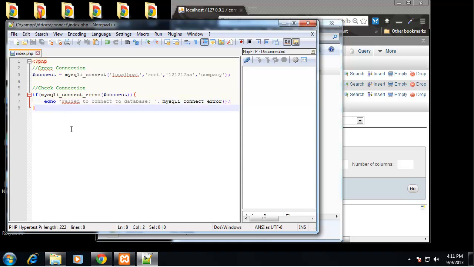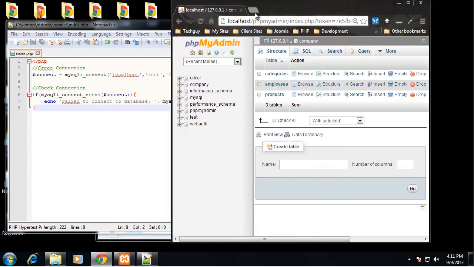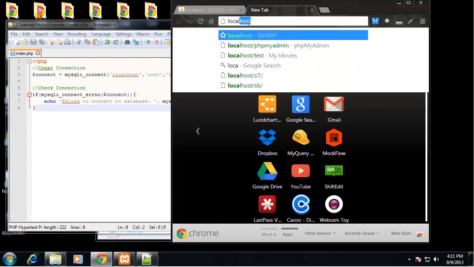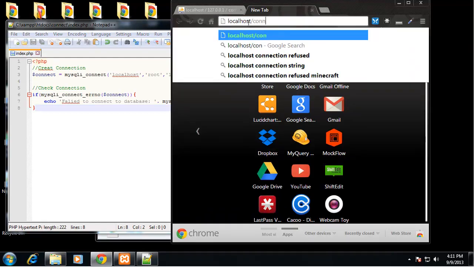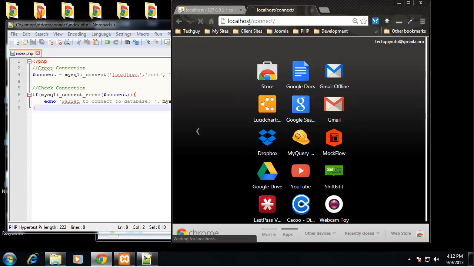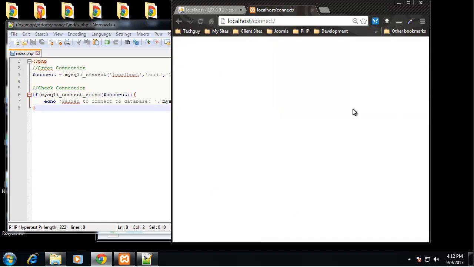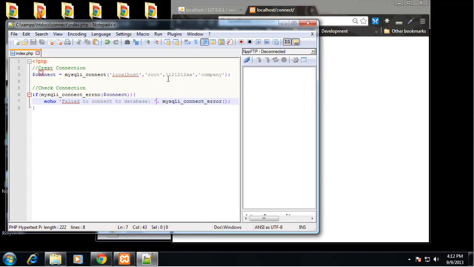So if we save this and we go to localhost/connect, this is what we want. We don't want to see anything. Now let's go to the file and let's mess something up, like the password.